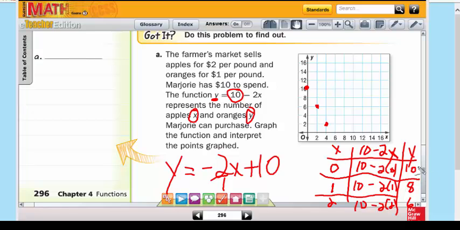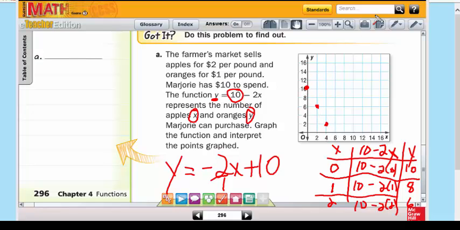Now let's take a look at how that lines up with what we did here. We had 1 and 8, so if we move to 1, it goes up to 8. Yes, that looks like that would be a point, but we can confirm that by looking at 2, 6. Go across to 2 and up to 6, and indeed we have a point. So we could take this and put a line on it if we choose to.